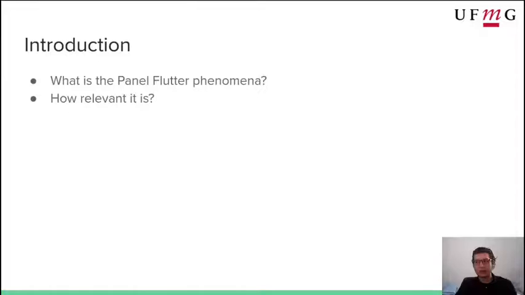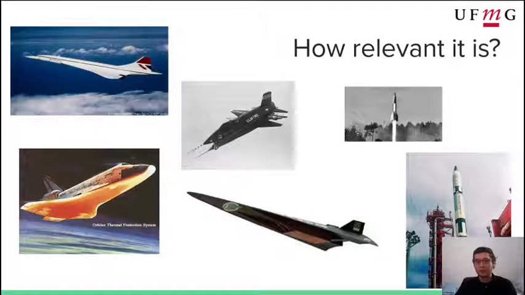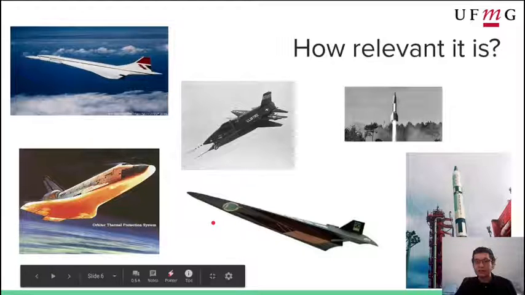And how relevant is it? The first report of the phenomenon was related to the failures of the V-2 rocket during the Second World War, but it has been mentioned in the development of several aerospace vehicles such as the North American X-15 in the late 50s and the Titan II rocket.